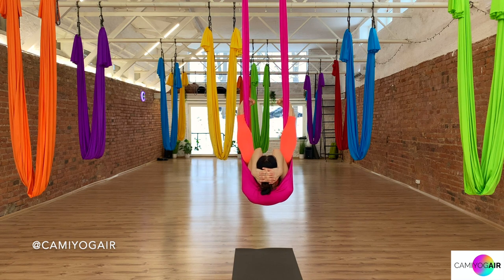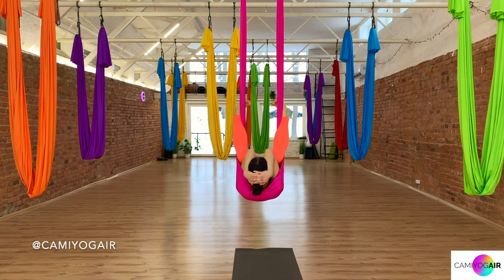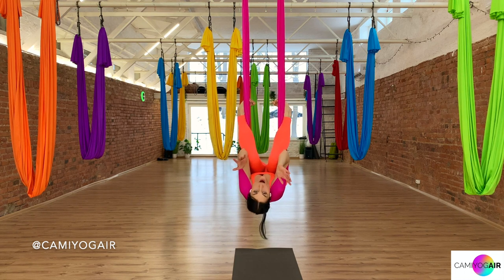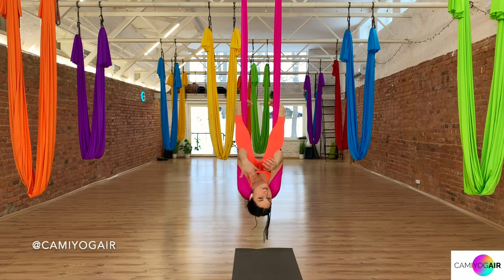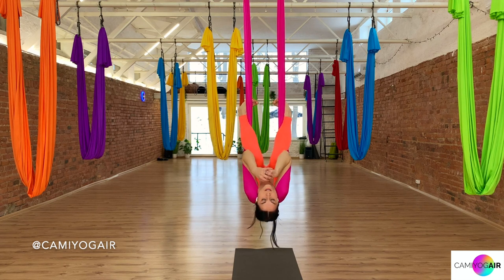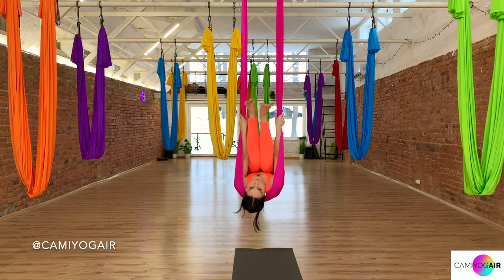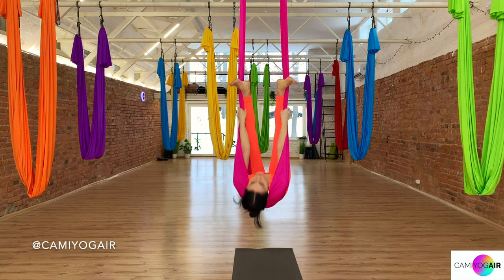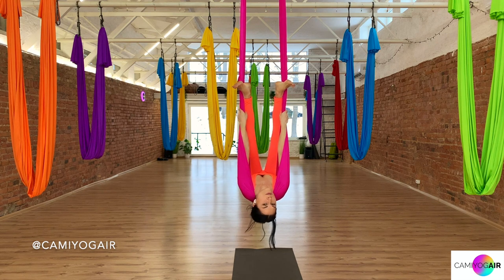One big breath in, breath out. And perhaps it's enough for you today. Just relax whenever it's comfortable. Just don't overdo it, okay? That it won't make your head swing or something like that. But if it's okay, we can continue with other variations, what you can do from this pose.